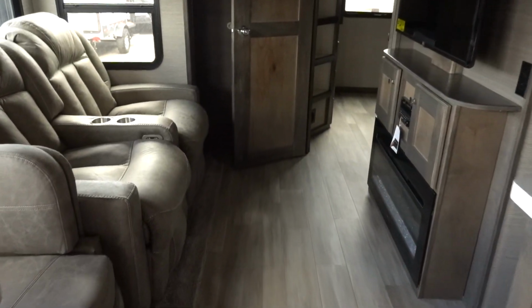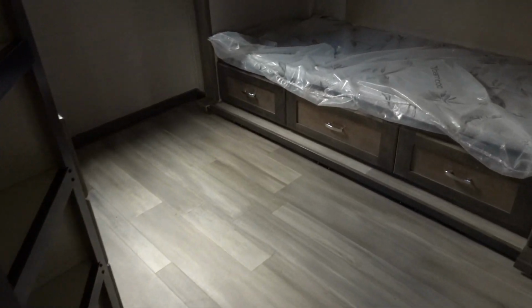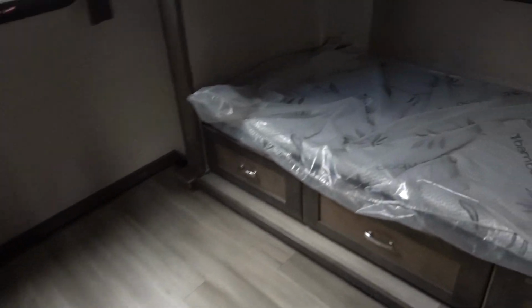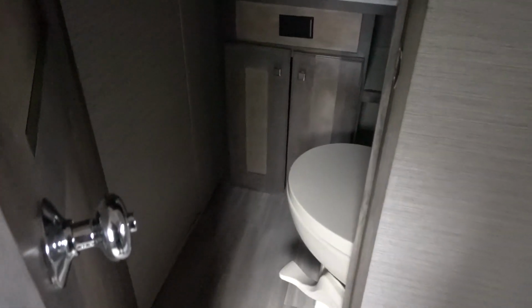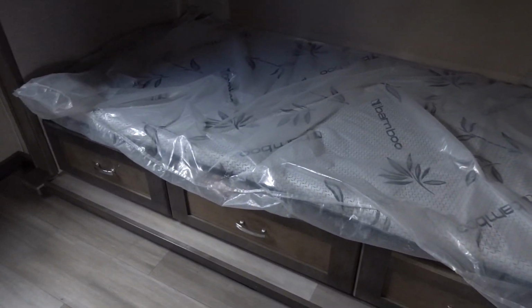So this is going to have a rear bunk. So we're going to walk back here because I want you guys to really see this. Coming into here, I saw a door, and nothing makes me happier to see a half bath, because if you have young kids, they always have to go to the bathroom when you have to go to the bathroom. So now that didn't have to happen. They give that to you right back here, and you actually have a pretty large bunk.